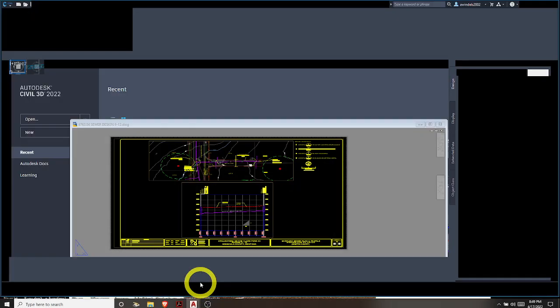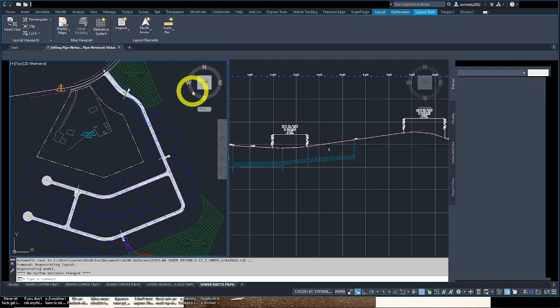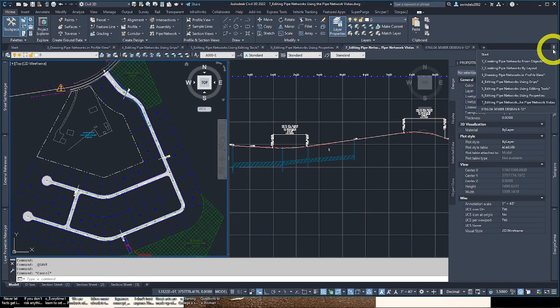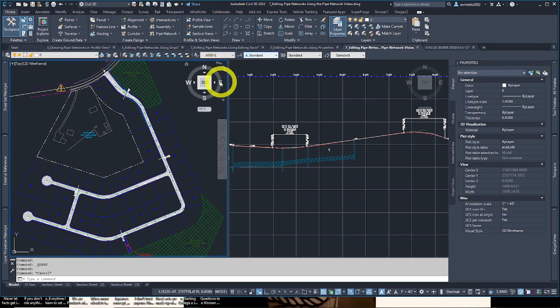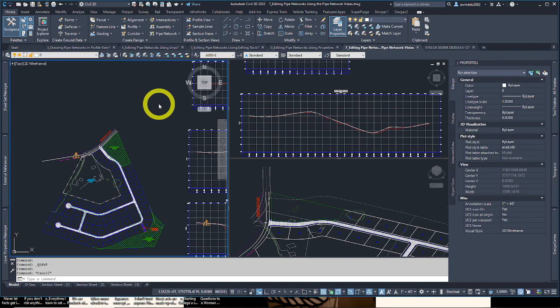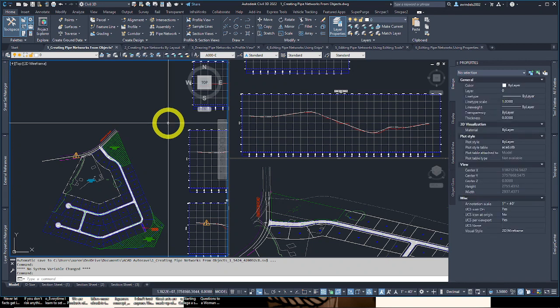I have Civil 3D 2022 open, and I have one industry file we'll look into as well. Quite a few files open here, and this is one way you could cascade through them. I'm going to go to the first one, creating a pipe network. My computer might be a little slow because I have a lot of processes running at once here, but I will try to move where I can and speed things up.